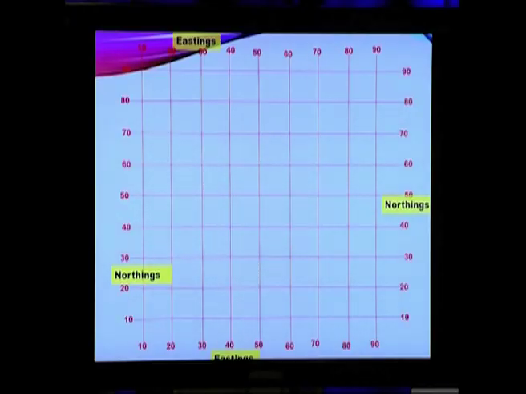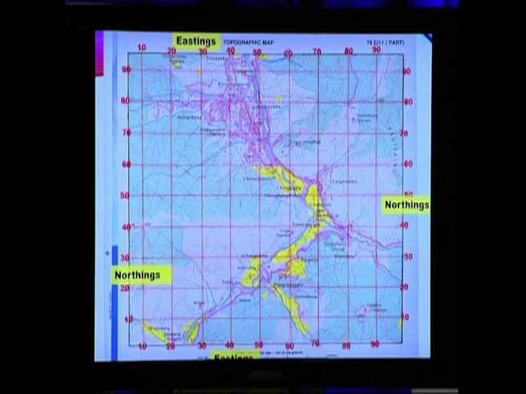Okay, so here we have eastings and northings. So using the map, let's find out the 4-figure grid of a particular place. Okay, if you look at the blue feature here, we're going to find 4-figure grid of this particular feature. So to find 4-figure grid, you need to follow some rules. The first one is always use the grid that is on the left.